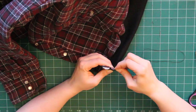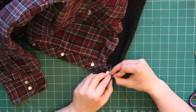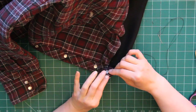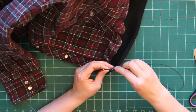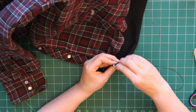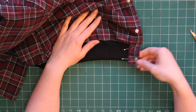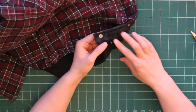Now it's time to tuck that trim into the snap placket. One thing I wasn't super good at — I cut my button placket a little short, so instead of pinning it and going over it with the machine, I'm tucking everything in with my fingers and using a ladder stitch to secure it at the bottom. On the other side I've created a button placket look with that piece of fabric we put on with the iron-on patch. I've folded it under on both sides and stitched it through with the machine so it looks very similar to the top layer.